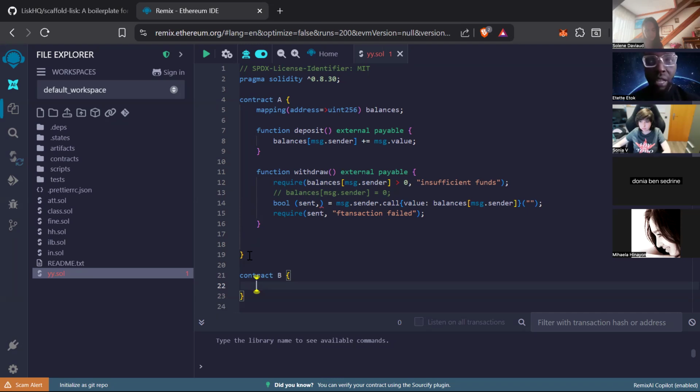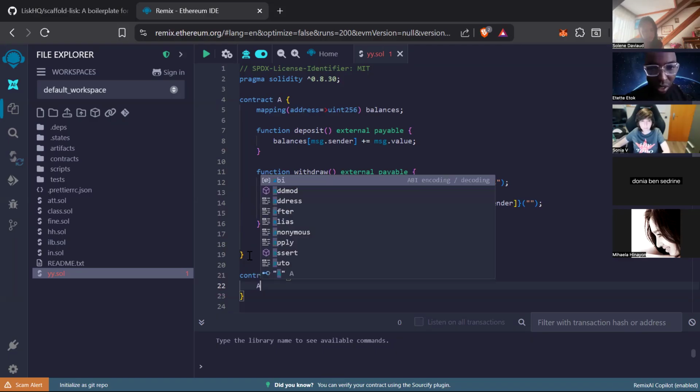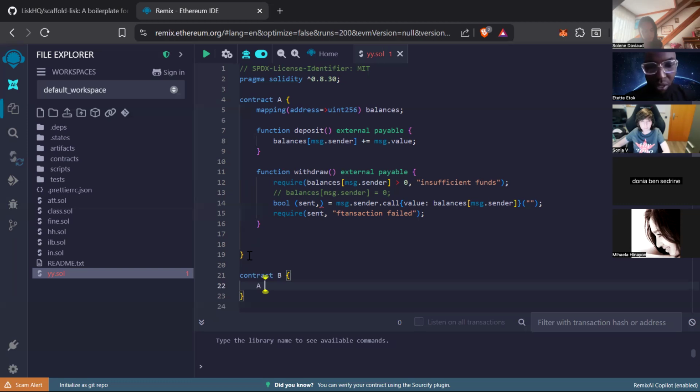But then you remember that any smart contract that is deployed on the blockchain is going to return an address. This address is the memory location of that smart contract. With that knowledge, we can actually use the address of a smart contract that is deployed on the blockchain to interact with that smart contract using our smart contract. We can do that by instantiating that smart contract, and I'm going to make this public.